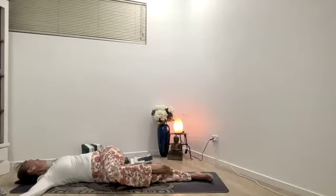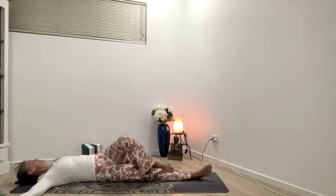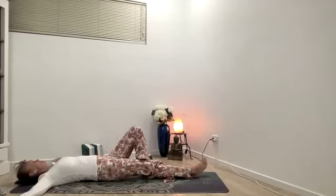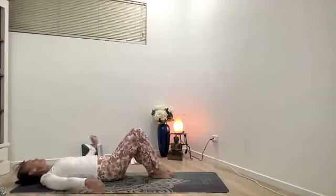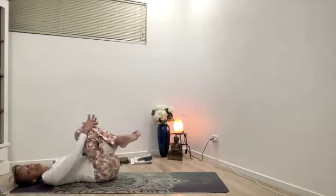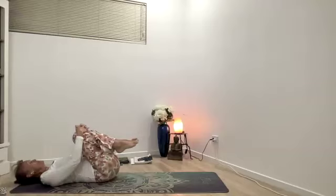With breath awareness on your next exhale, slowly vertebra by vertebra, unwind and shift your hips to center. Inhale, step in with the right foot, arms beside you, and exhale, bring both knees to chest. Knees to chest asana, complete Ujjayi breath. Filling your lower, your middle, your upper lungs.